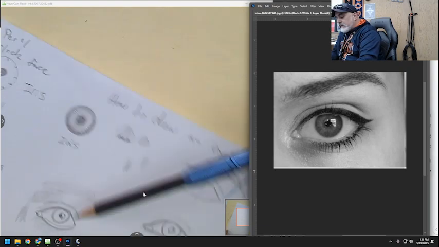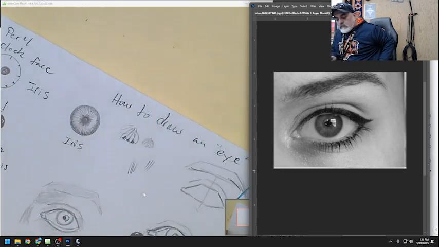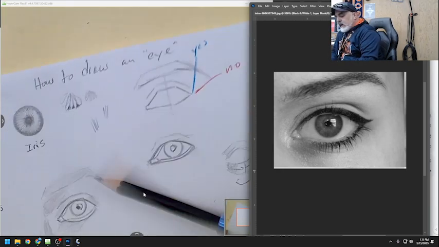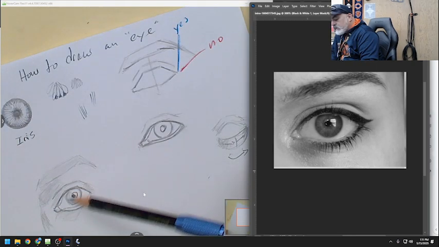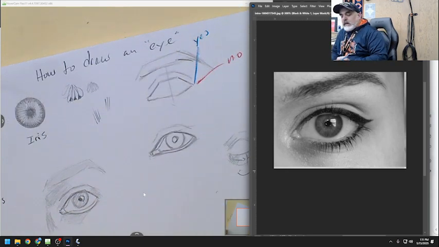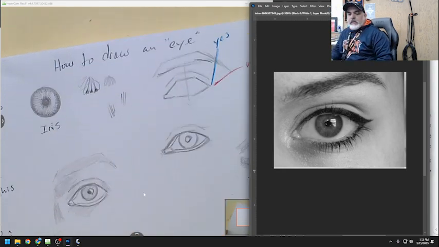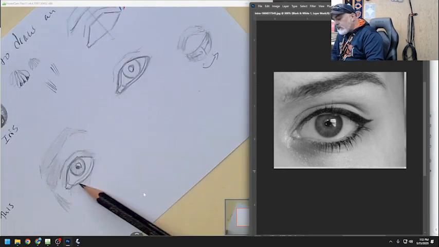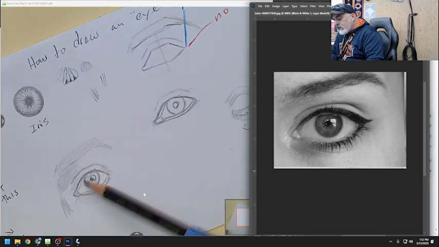And again, we're looking at that photograph. Okay, and then the other thing I'm gonna do is I'm gonna come in and put that value into my iris like we did in the notes. I'm going to avoid my highlights. And then once I have this in, now I can start working technique. Okay, so I have all my parts laid in. I'm gonna put a light value for the walkway, a light value for my tear ducts, and then a light value for the eyeball.